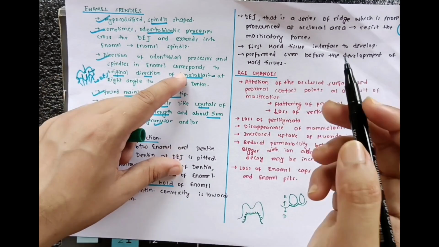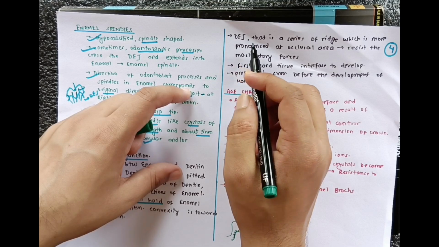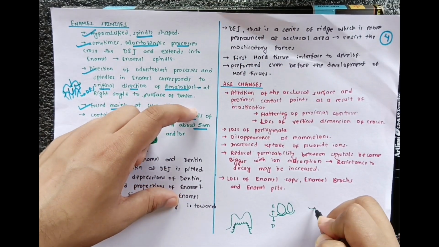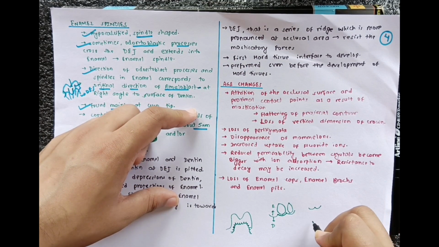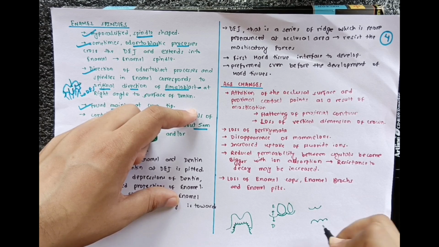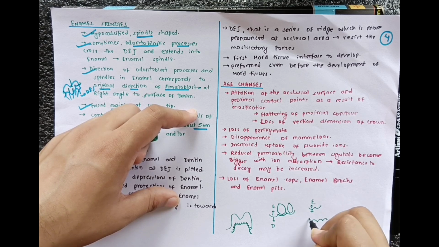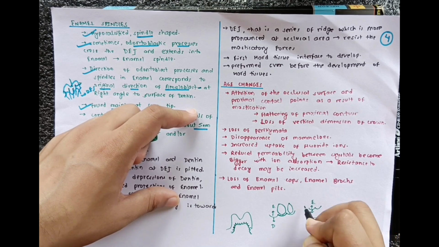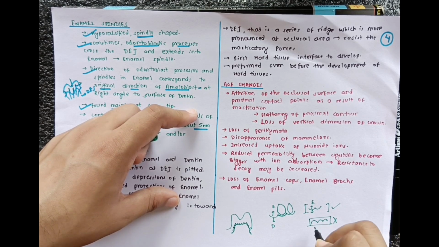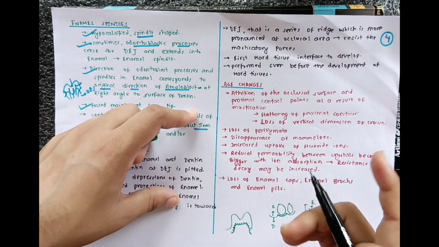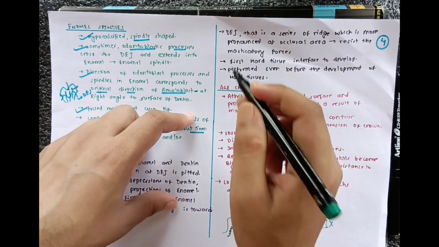So it is easy to understand. Now, don't get confused with the dentino-enamel junction. It is always like this, but some people get confused. Always think that convexity is towards the dentin and concavity is towards the enamel. Never be confused with this: this is a mistake and this is correct. It is never like this, it is like this. Concavity towards the enamel and convexity towards the dentin. I am repeating it so many times so you can remember it easily.